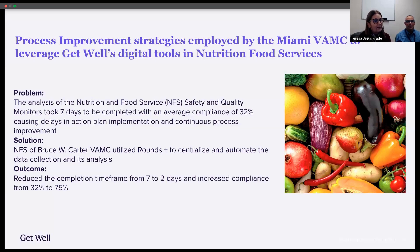When you see this number that I was seeing — 32% compliance at that moment — I want to clarify that the critical monitors were being followed almost 100%, but the number of surveys that we had were so big that some of them had very low compliance, and they were pushing the percentage down.